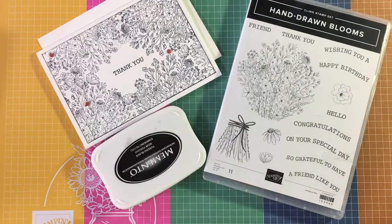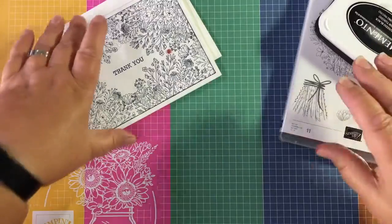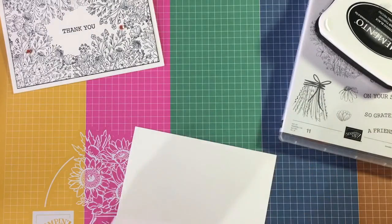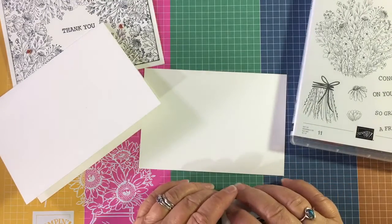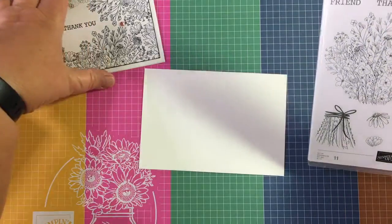Anyway, first card is a simple one. It's a style I use a lot, but I think it's really effective and it's a good way to start with a new stamp set. Hopefully the kits are sparking you off to use the stamp sets that come with them in lots of different ways. So first of all, I've made a thank you card there.